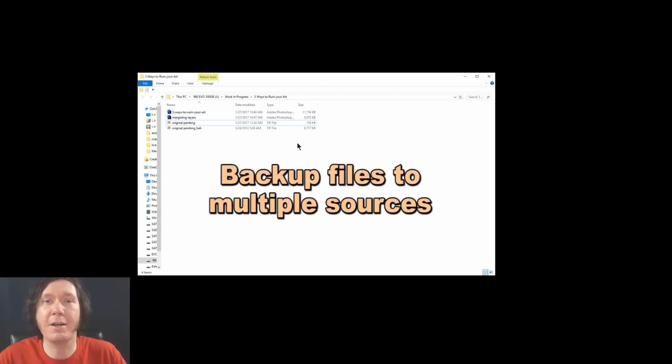Pick a different hard drive, or get a little USB stick like this and save your files to that, or an external hard drive, or back them up online, or have like 5 different backups, because then you have extra copies, and if something happens to 1 or 2 or 3 of those drives, then you'll always have a backup of your work. I mean, think about it. If you've been a digital artist for years and years and years, you've got hundreds of paintings, and those could just disappear like that, just poof. That's almost happened to me a few times. I've almost lost entire years of work from hard drives dying, so don't let it happen to you.